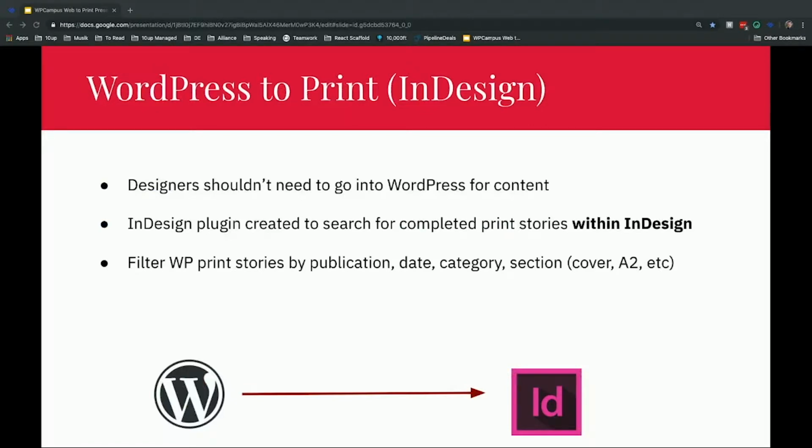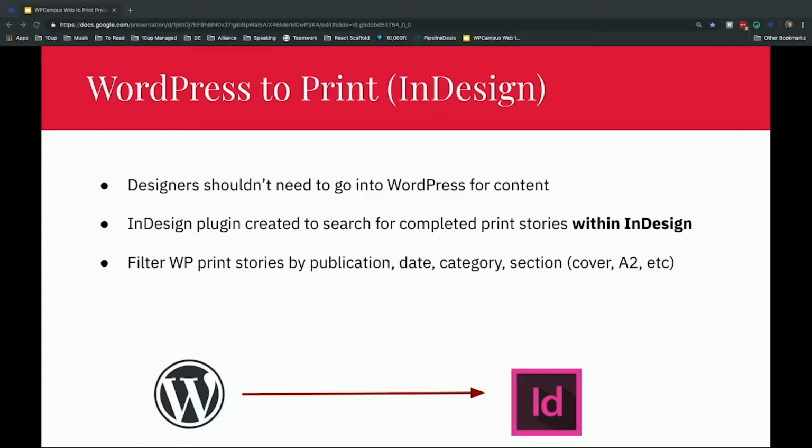So this is where I think things get a little bit fun. We had to figure out how to get content from WordPress into InDesign. They were using InDesign CS6, which I'm not sure what new capabilities are in the newest version of InDesign, but there's a lot of things we had to work through in CS6 as far as engineering-wise. Essentially, print designers needed to still use InDesign with this workflow. The reason for which is we really can't rebuild InDesign in WordPress. We probably could if we had enough time, but who has time for that? And I don't think the experience would be nearly as good.